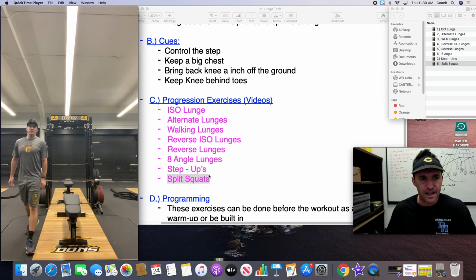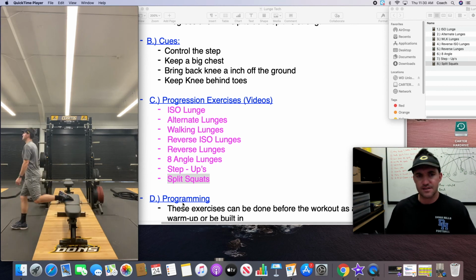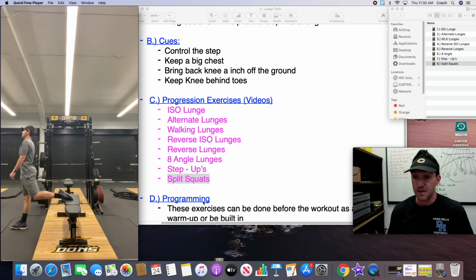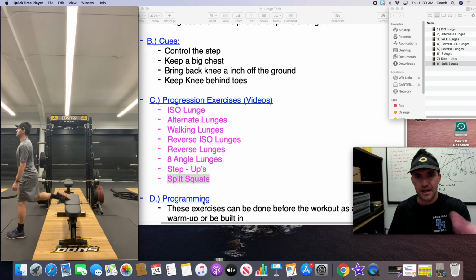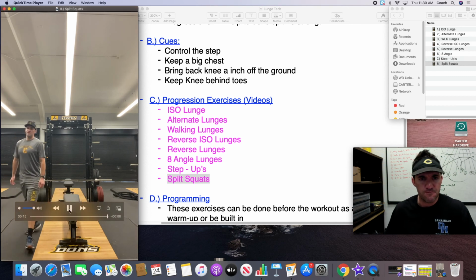A little awkward again, but if we're talking about just putting a lot of muscular stress on our unilateral limbs, this is going to be a great one for the lower body. Again, I wouldn't really do this right away. I'd probably wait until you knock out some of these top progression exercises before you get into unilateral split squats.